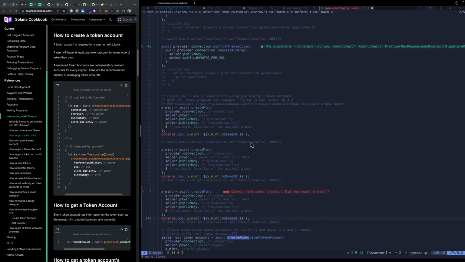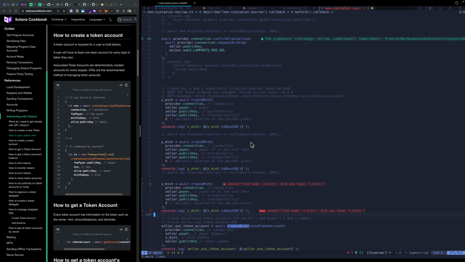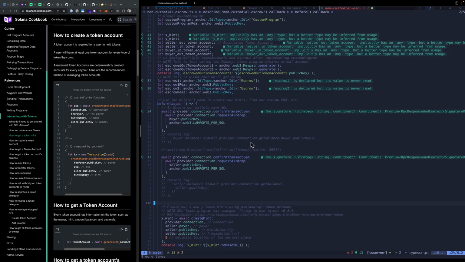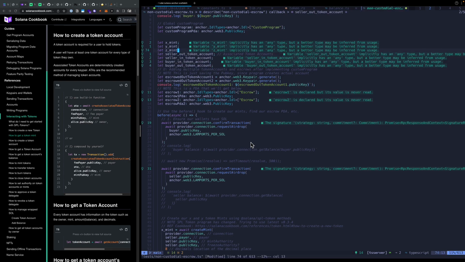It's just going to be one more token. I'm going to get rid of that, and obviously it's complaining because I don't have a global. Okay. Start with that.